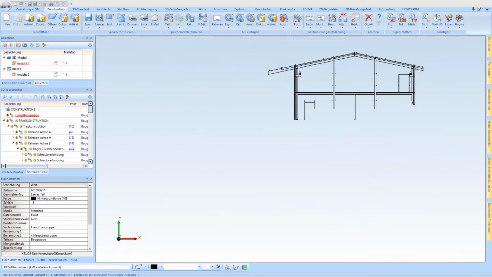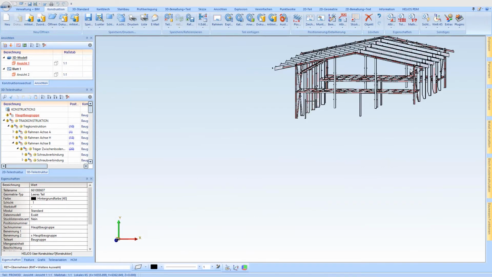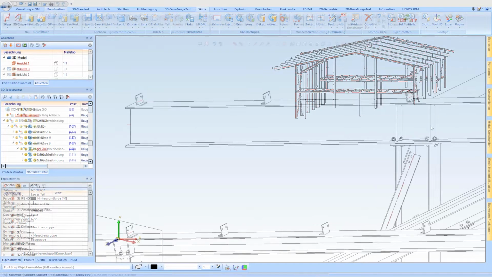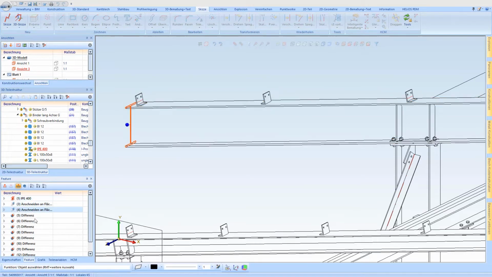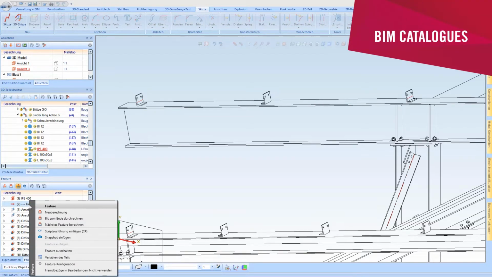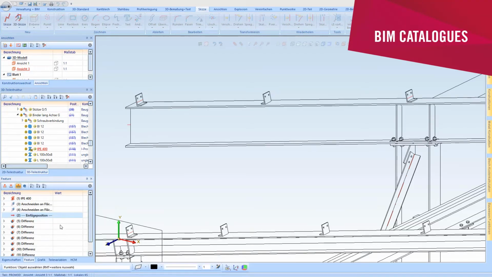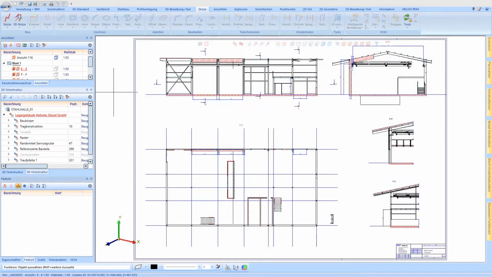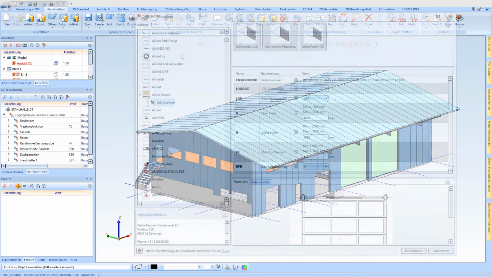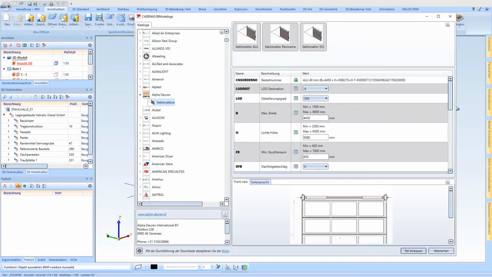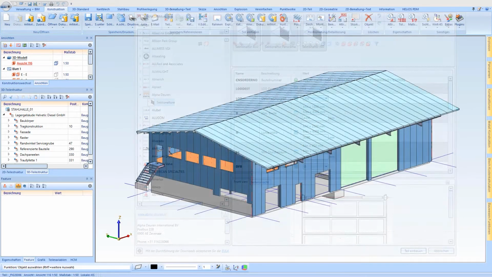In addition, the imported parts get feature entries, which can be thought of as a history of the creation of the individual parts. This way, all operations are logged transparently and comprehensibly for every user. Likewise, 3D planning aids, such as sectional doors, can be inserted into the model drawing via online BIM catalogs. These 3D data are maintained and made available by the respective manufacturers.